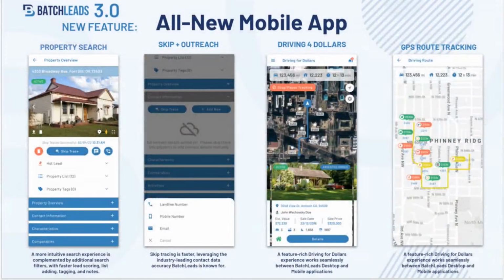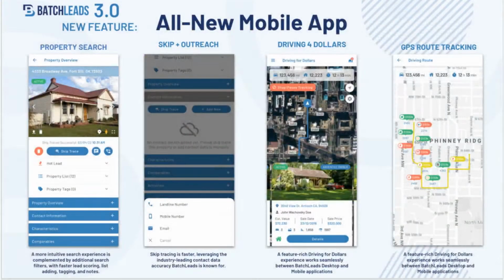Now I can go on my phone and start doing this stuff. I kind of spoiled it, but this app is for anyone that has a regular BatchLeads account, and you can drive for dollars on there. So you don't need to pay for Batch Driven, to a point. You can just use the app for driving for dollars now and add stuff from there. It's awesome. The app launched today, so I downloaded it on my phone. It's just BatchLeads for Apple and Android, which I don't even know why they let the Android people have an app, but whatever. I'm just kidding, guys. But yeah, it's really cool.